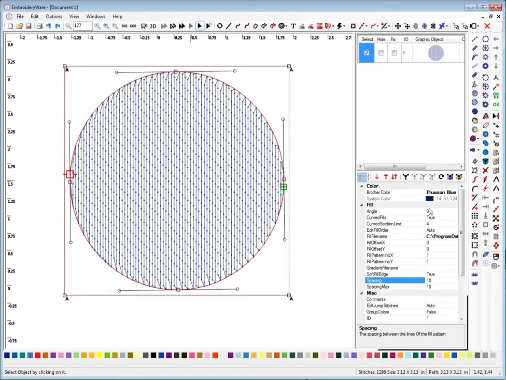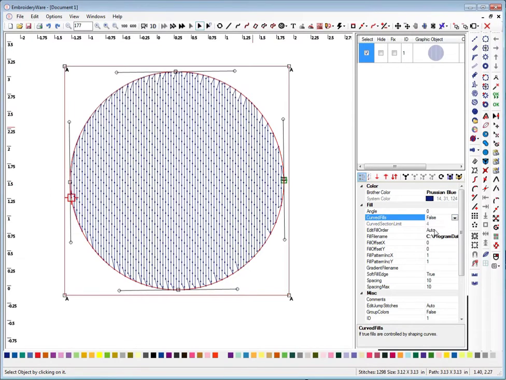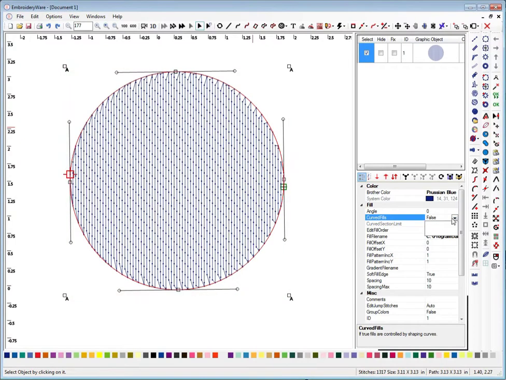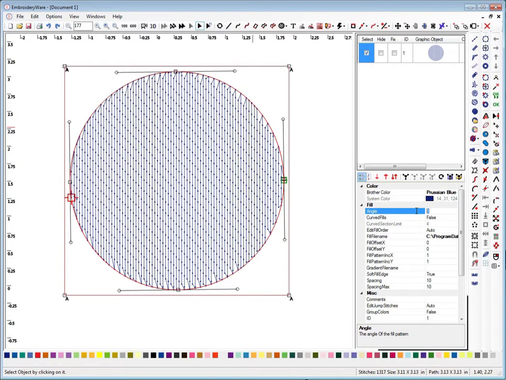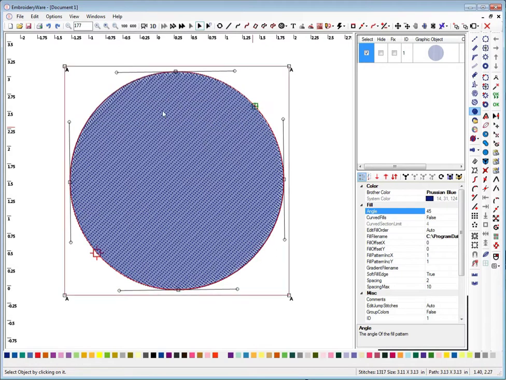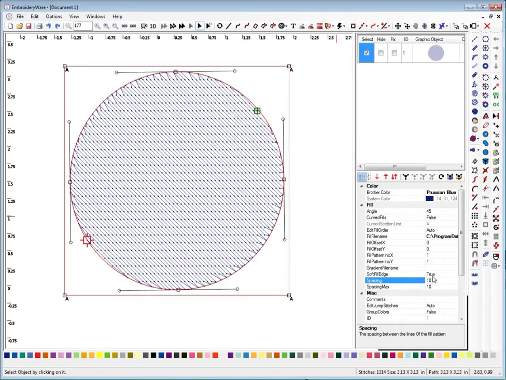When we originally imported the fill with just the normal fill, it was 45 degrees. Now it switched to 0, but anyway, in the normal mode, when you just do a fill, it ends up making it 45 degrees. So you'll see that it's 45 degrees going this way. That's just the default. It's not hard-set that it has to be that.